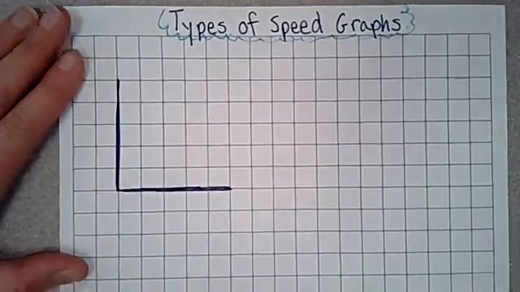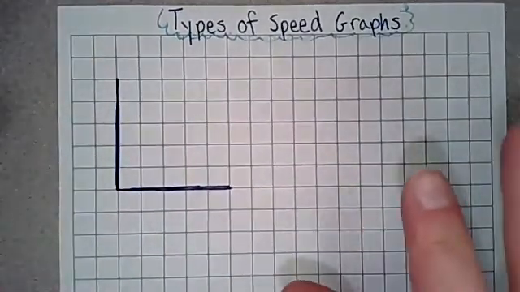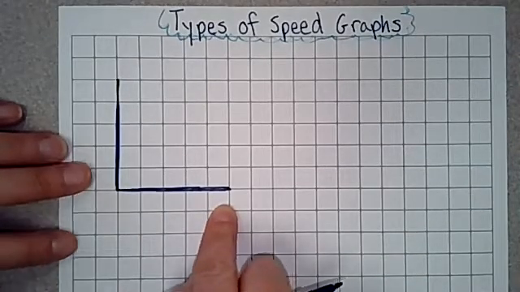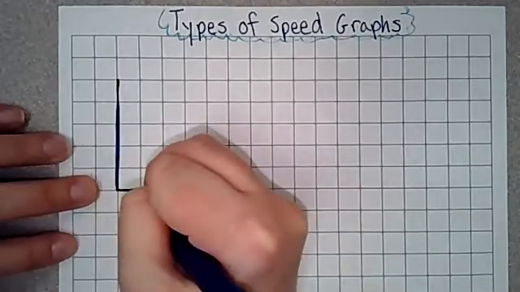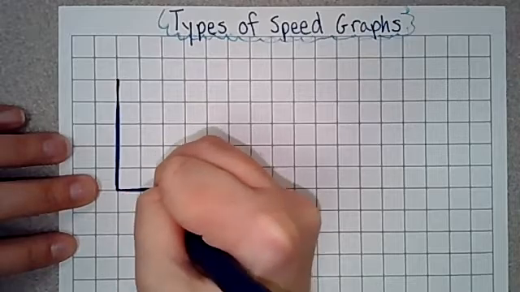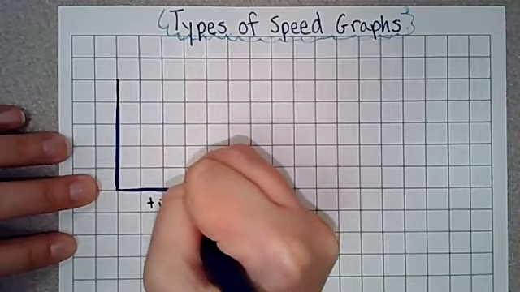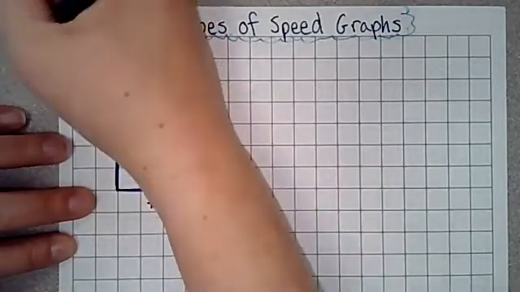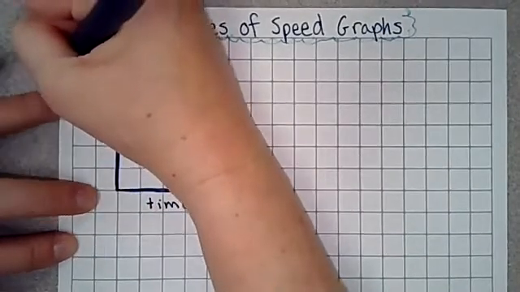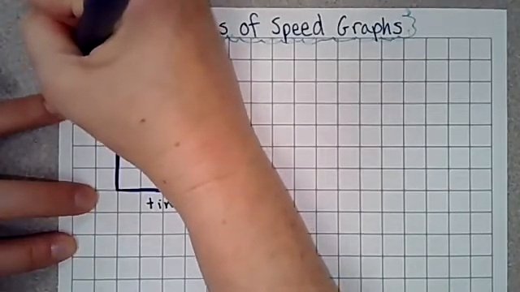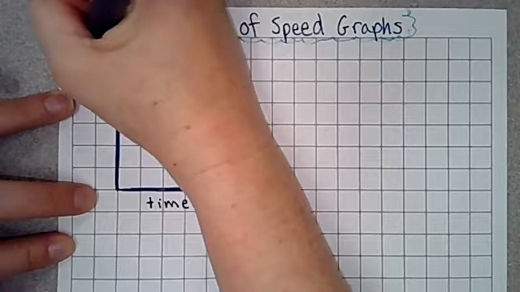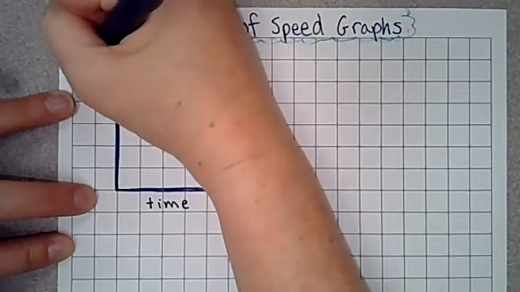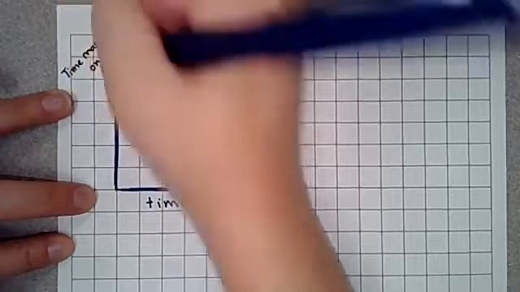What you need to know is that the time is always listed at the bottom of the graph. I like to tell my kids to remember that because time marches on. Time doesn't jump up, time marches on. Give yourself that little note up here in the corner. Time marches on. That's something you might have heard your parents say.